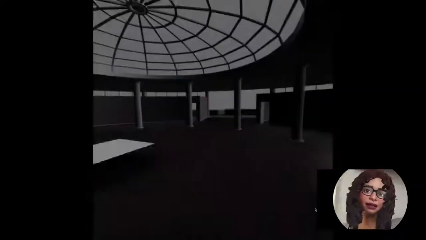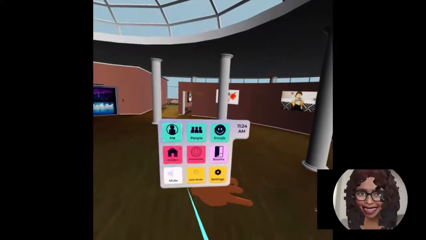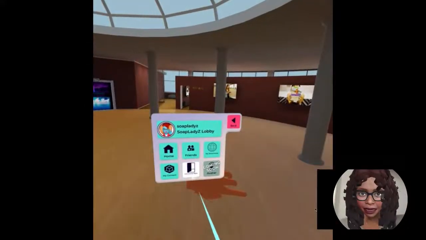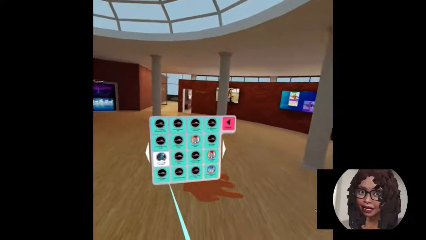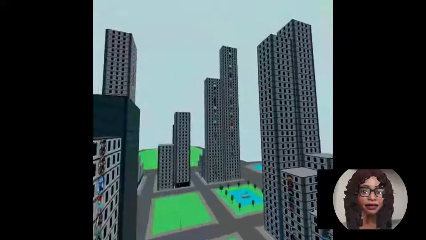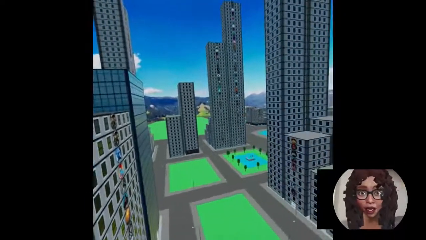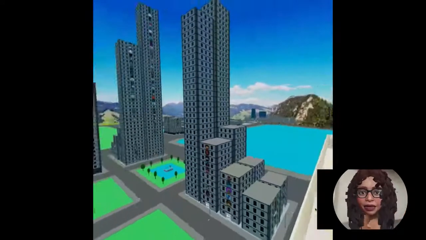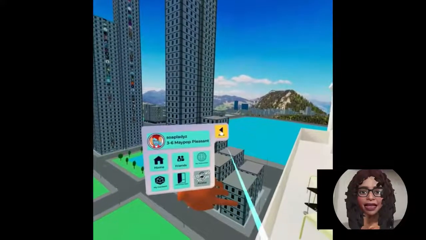Now, I don't know if I could do this tour without taking you to a space. So let's look for one of the properties that I have so I can show you. I've bought a lot because I am in love with this game, but we're going to spawn over to one of those buildings. When you step outside on the patio, you can see all of the buildings around you, and the height of those buildings indicates how many people have purchased in that space. So let's go downstairs so you can see what it's like to walk around outside.